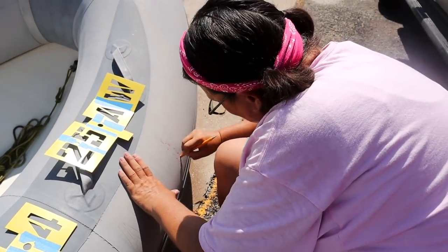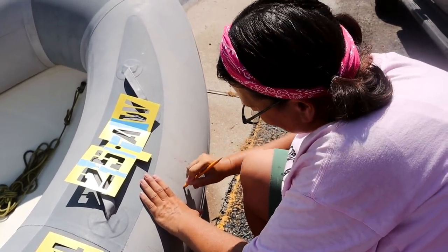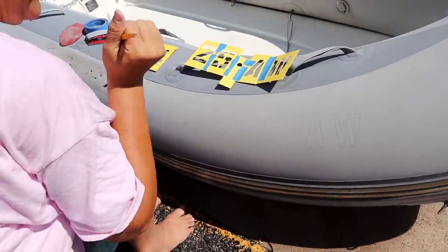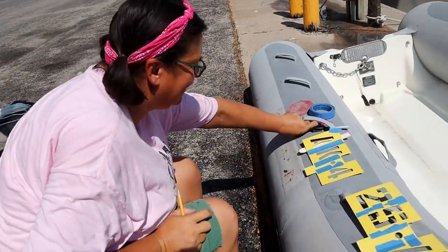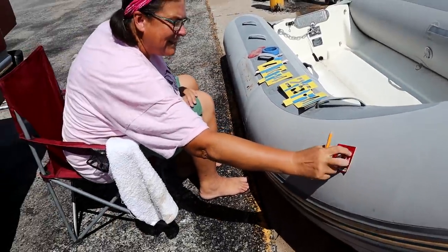Wow, I see an eraser going. I'm just erasing my lines for lining it up. I think it looks okay. And then the sticker has to go on the end, like here, within 6 inches.